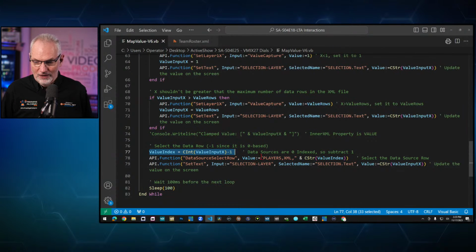I'm basically saying here's the XML table that I have set up in my data sources manager, and this is the index of the element that I want. And then again, I just do that same thing for my on-screen display of which element I'm at. That's it. But it's incredibly powerful now because I have this as a generic tool.